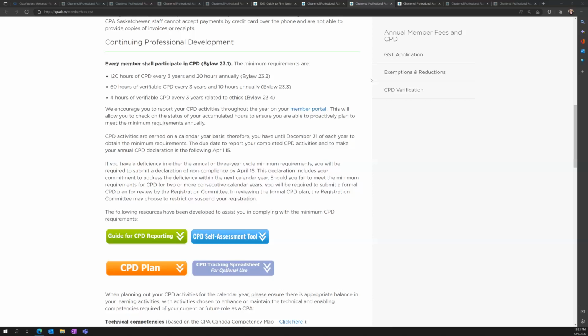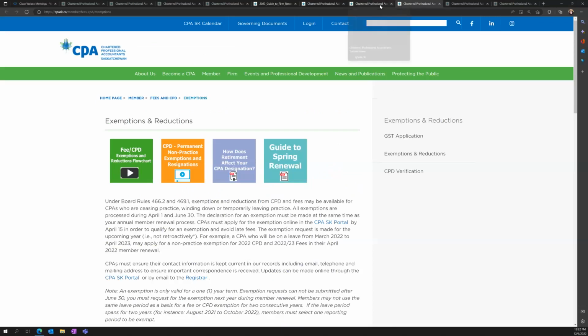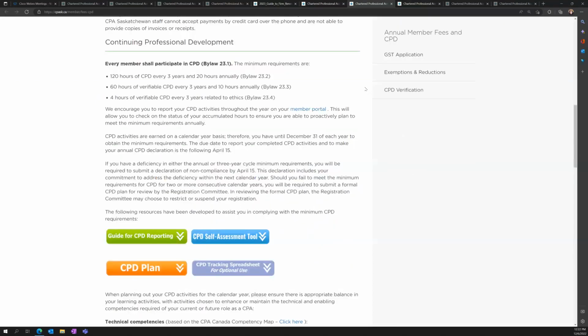Another question that we received from a member was whether there's a minimum time requirement for qualifying CPD activities, for example, 30 minutes or 60 minutes. There's no current minimum time requirement for individual learning activities. Our minimum CPD requirements are based on the principle that it's the responsibility of the member to develop and maintain the professional competence necessary to provide high quality services to their employer or to clients. We expect that our members are applying professional skepticism to the activities that they report, and that they are only reporting the portion of an activity where they've been actively learning.